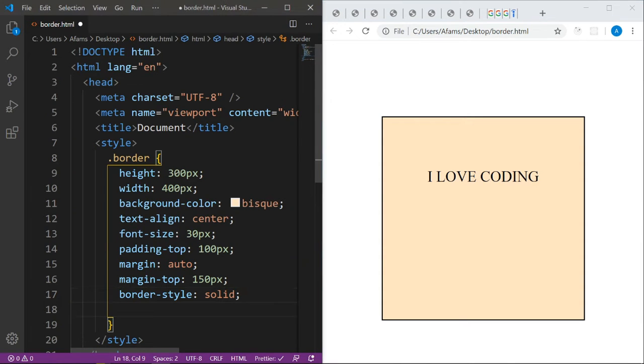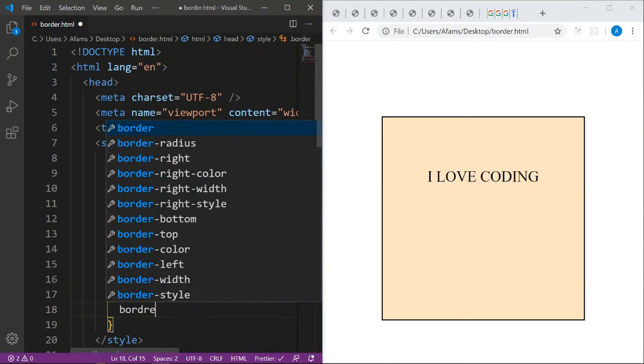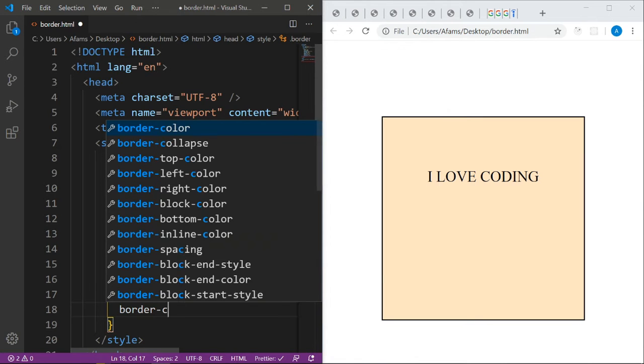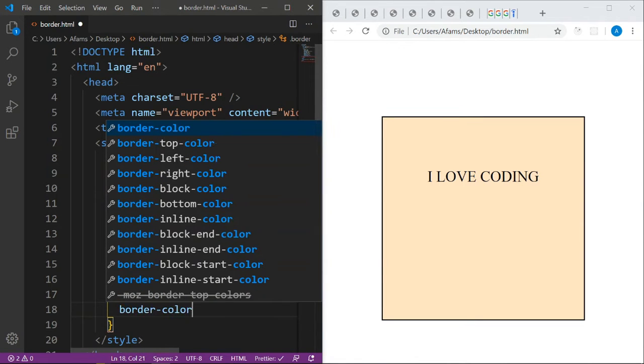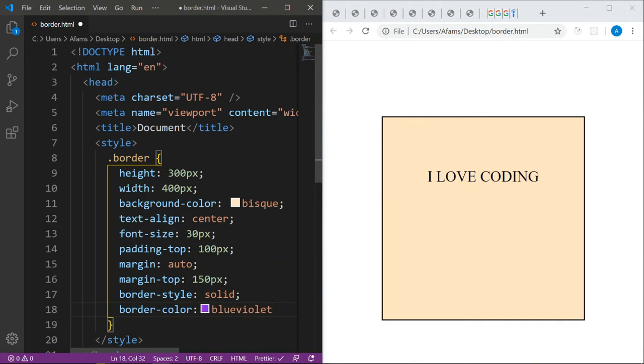But at the same time, we can as well change the border color. So we can as well adjust our border color. So when we say border color, I find that we can choose any border of our choice and choose this color, and I will end it, save. So when we check it out, we find that the border color is changing.